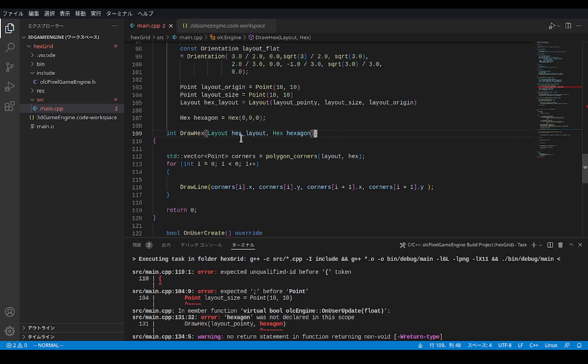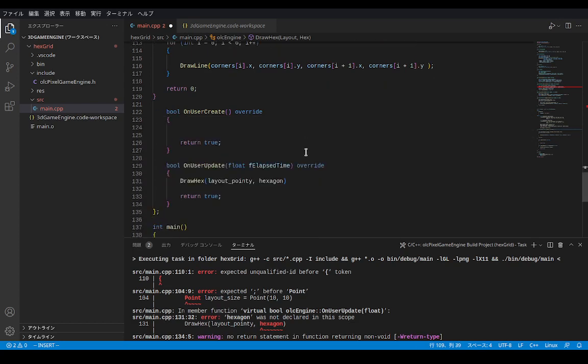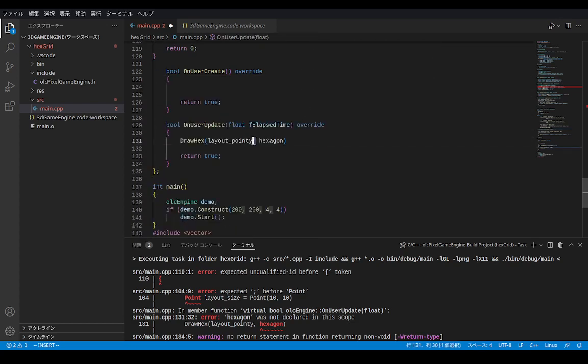My bad. I just changed some things unnecessarily. These are within the function. The place I'm actually defining it is down here. So this now becomes hex layout.